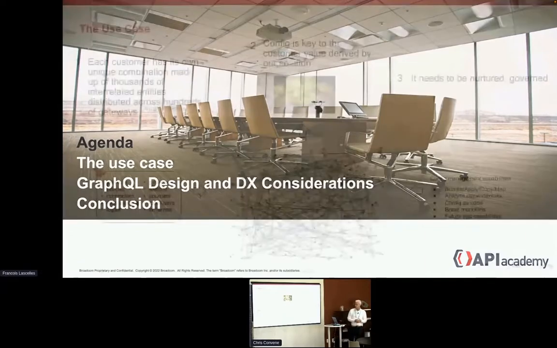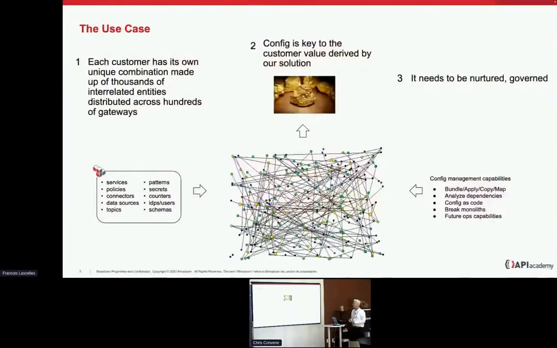So this is my use case. By the way, I come from Layer 7, and 20 years ago, we created this API gateway, which again, I'm not here to sell you today. But we didn't realize at the time that 20 years later, people would build a lot of value on top of this, and this is valuable to us.